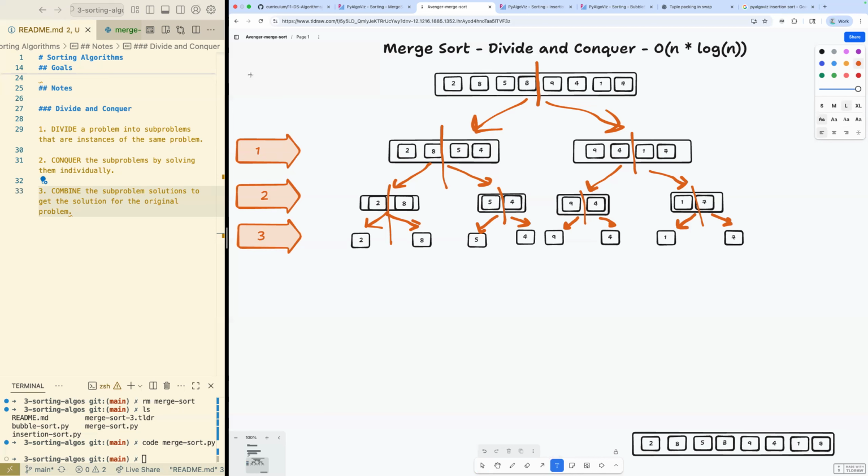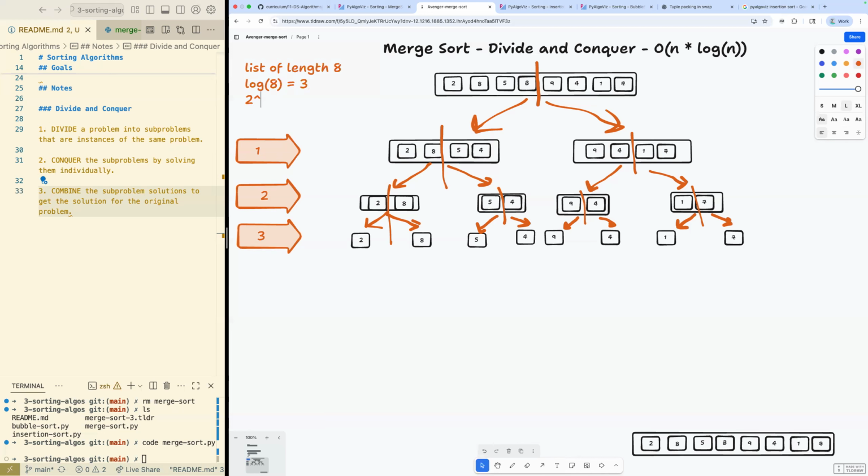And I also want to point out, we had a list of length 8. And log of 8 base 2 is 3, right?